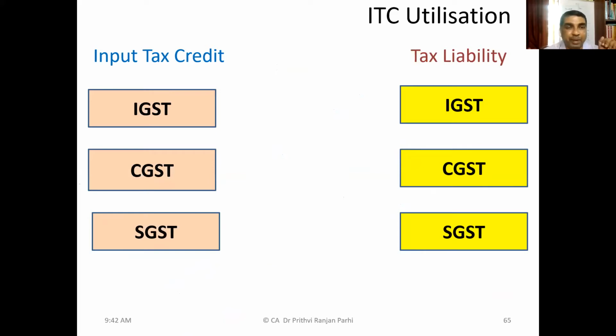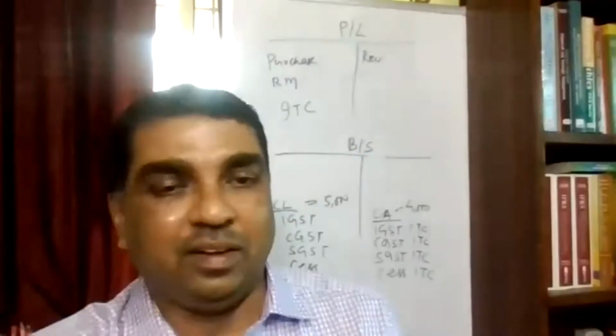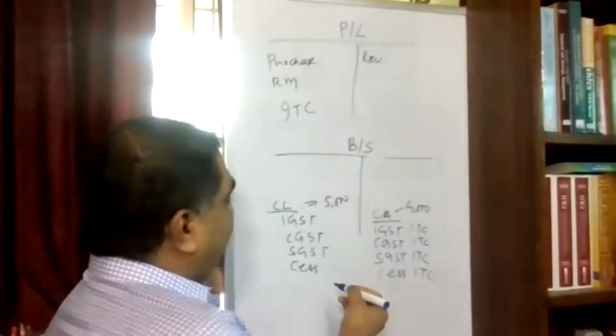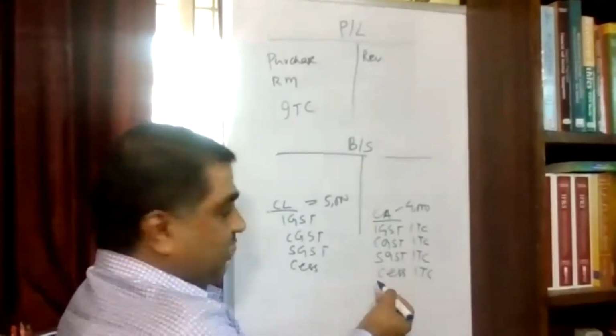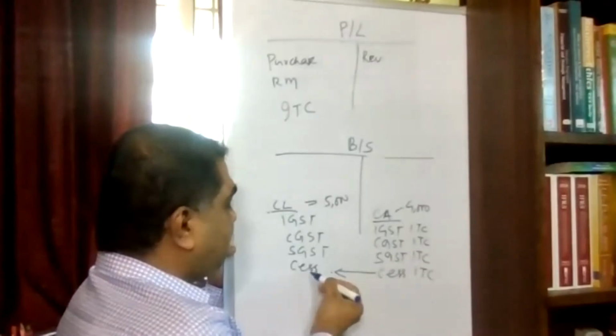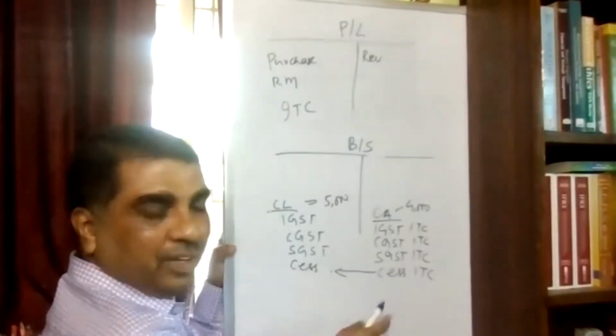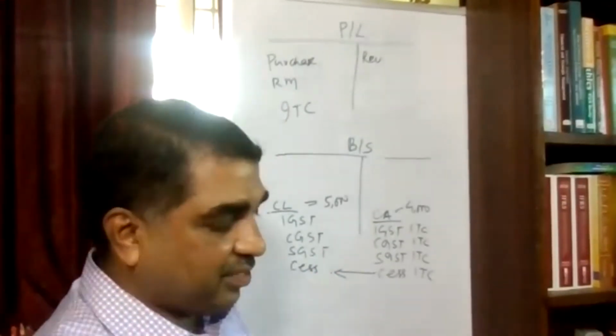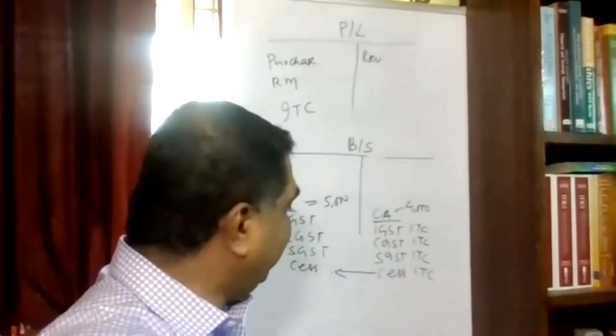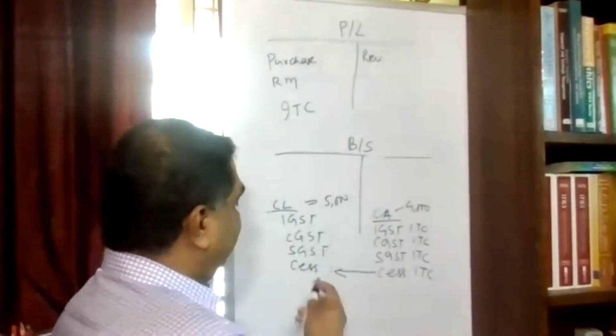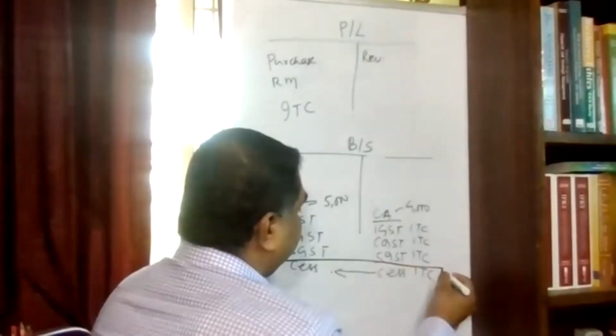Input tax credit may be under three heads. Sales is different. For the time being we are keeping this sales part aside, because a sales asset can only be utilized for sales liability. Sales is a reserve. Sales can never be utilized for any other. This part is important.